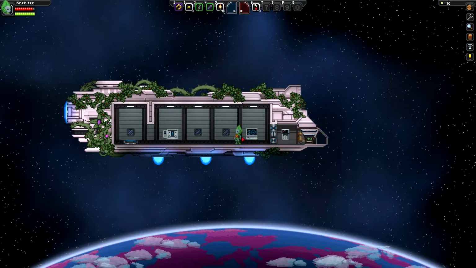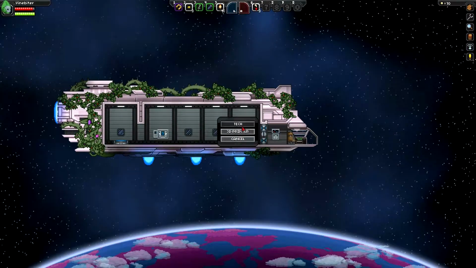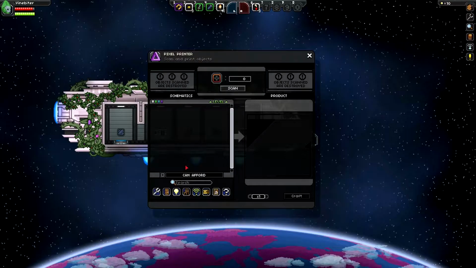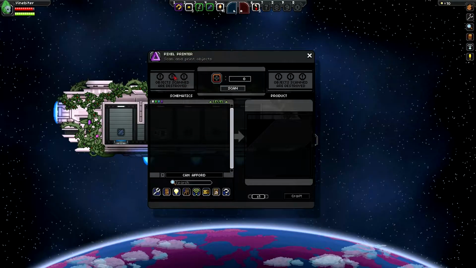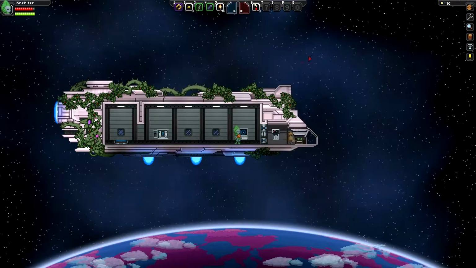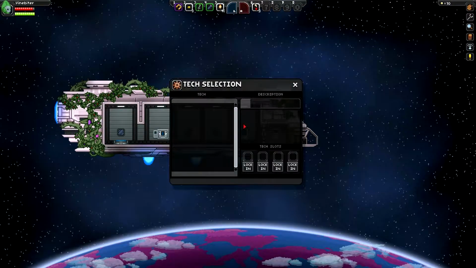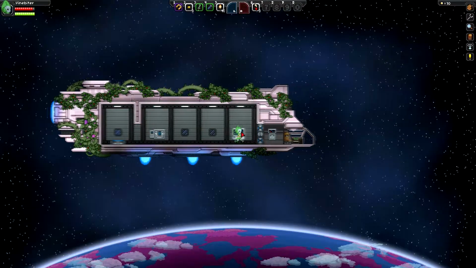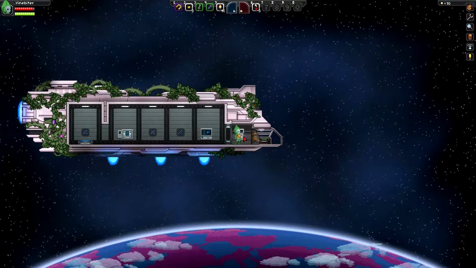Okay, let's have a look here. So this is our ship's main menu, so we can have a look at the tech. We can have a look at the 3D printer. Looks like I don't have any objects that I can scan at the moment. Interesting. And the tech is stuff that you discover that gives you various different powers, like a powered dash or things like that.